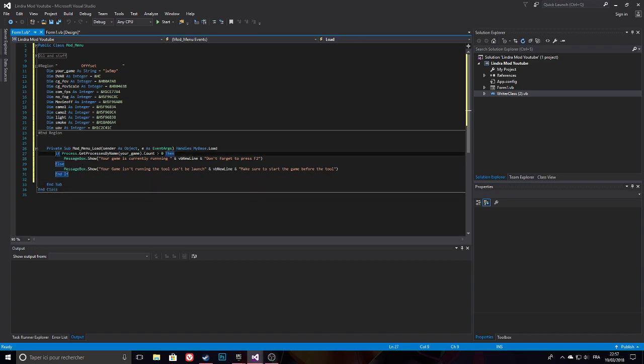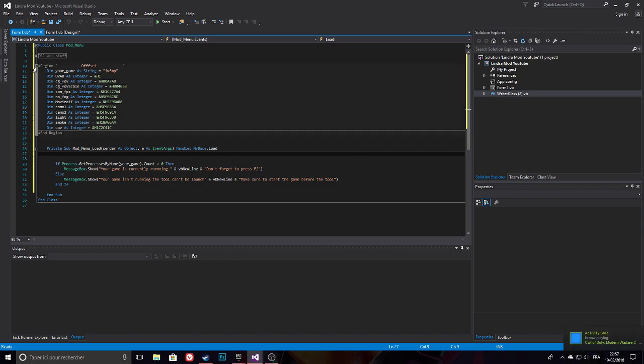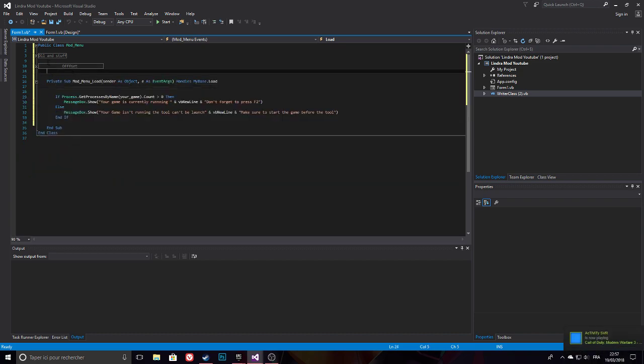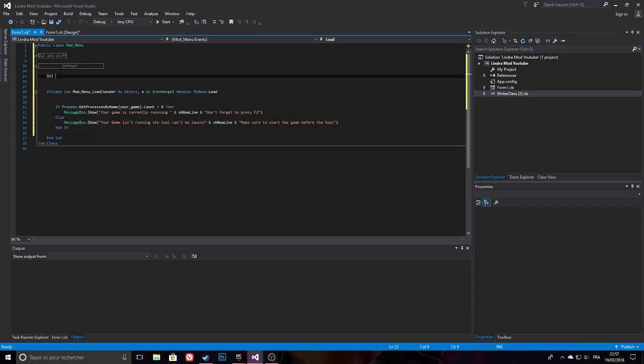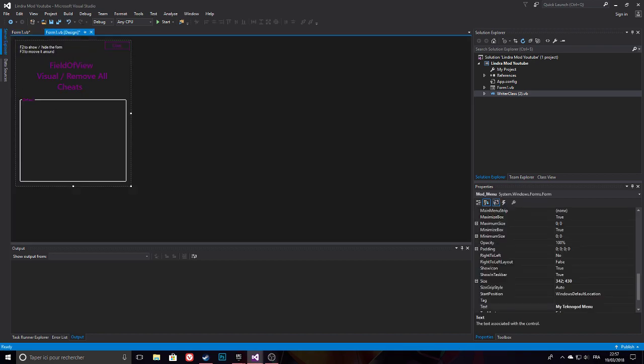So what we are going to do is create a few more things, like dim x and y as integer. For the first part of this tool, we are going to focus on show and hide, how to move it, and basically close it.